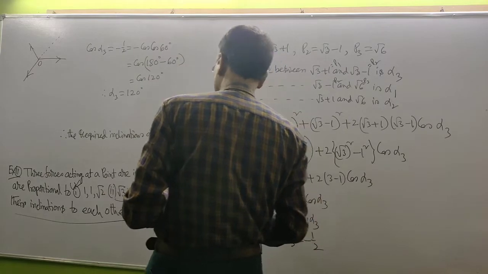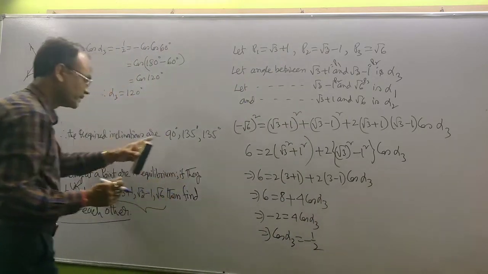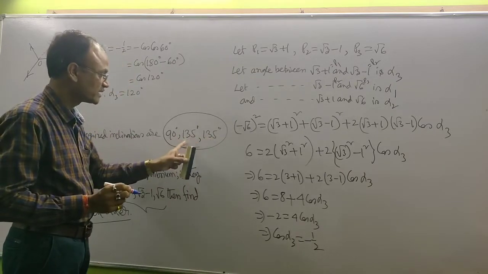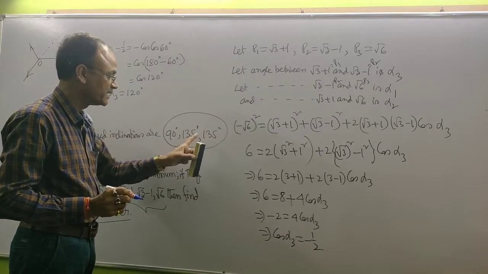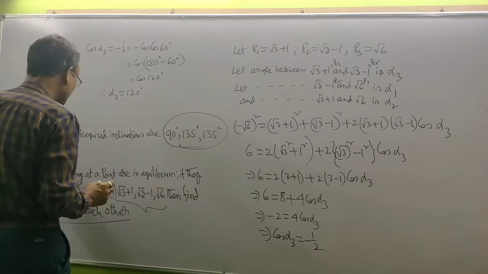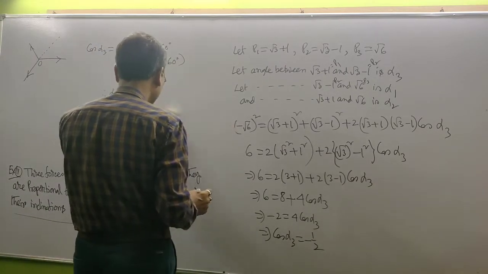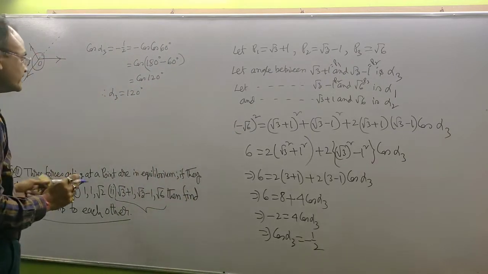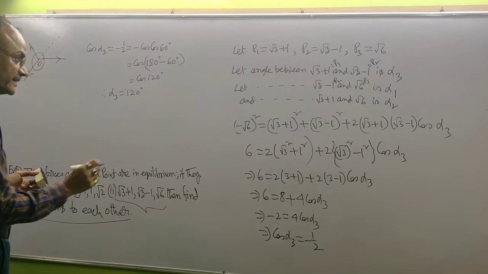Cos 120 degree. In the previous questions, you see the sum of the angles is 130 plus 35 plus 135, 270 plus 90, 360 degree. The total sum should be equal to 360 degree. This angle is 360 degree. Alpha 3 is equal to 120 degree.